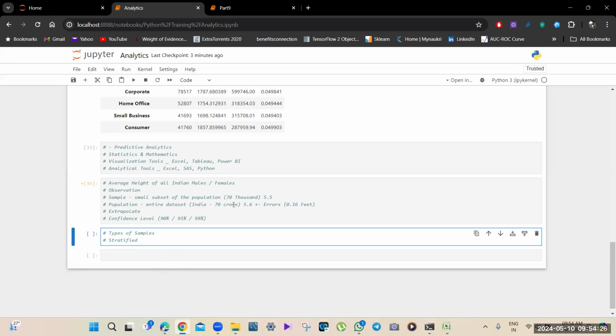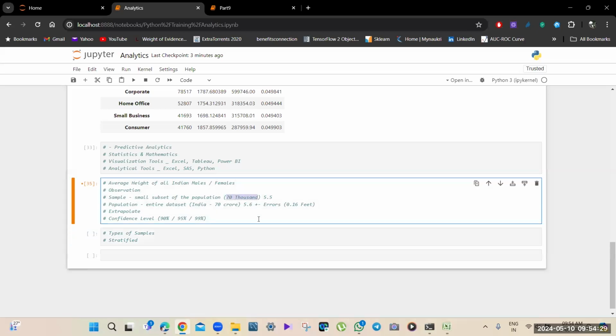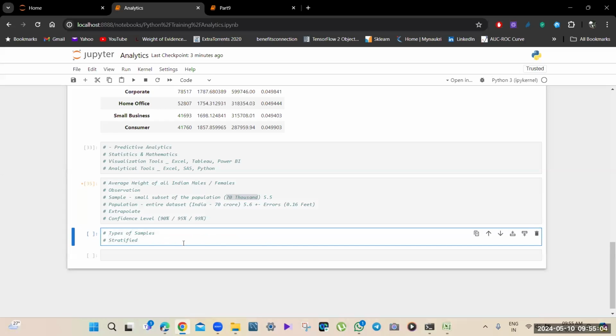Out of 70 crore, if we are choosing 70,000 for our analysis, those 70,000 have to be randomly selected with stratified classing. Then you can say this might represent a larger segment of people. If we take one person from Punjab, you might get an idea that the whole family or that whole class might be around that particular height. And the same goes for some other state. Now that is the selection process, the type of samples or data selection part you have done.